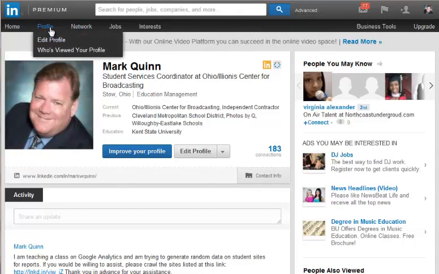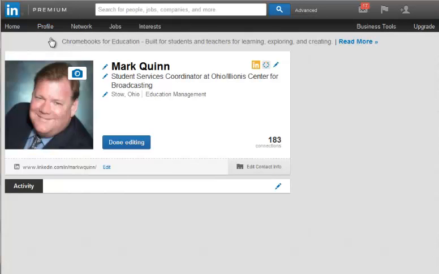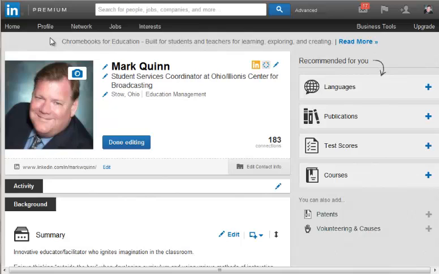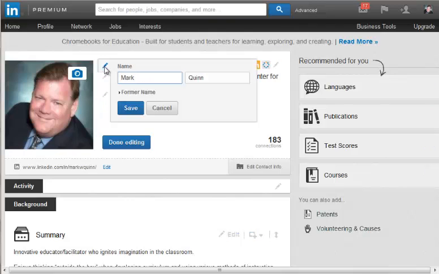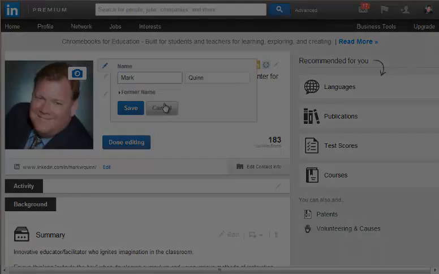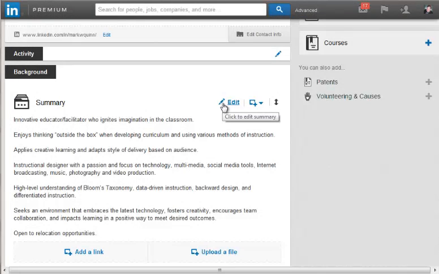Go to Profile, click on Edit. You're going to see the page change. The CMS now moves into editing mode, and you'll see that there are places to click and add your picture. There are these little pencil areas here. If you click on the pencil, it actually opens up the box and it allows you to edit that basic information. Anywhere that you see a pencil, you can click and edit your content.